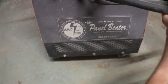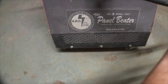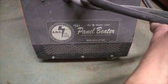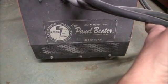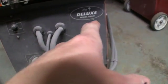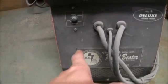That's the light — several people have asked me about it, and that's how it's made. The other thing I get lots of questions on is what everybody likes to call my dent pulling machine. This company has been bought out — they are now AIM Manufacturing. They still make it; it's called the Panel Beater. This is the Model 1000 D — D-LUX. I'm not sure what D-LUX means, but that's the name.